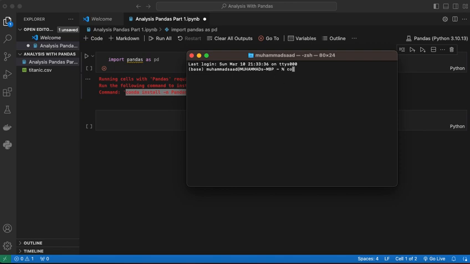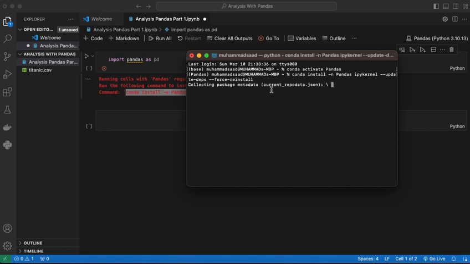So first we need to open our conda environment. It will select, and I'll put it here. After putting it, it is collecting and installing the environment. After installing that, we will write our code. So it's creating the ipykernel package.